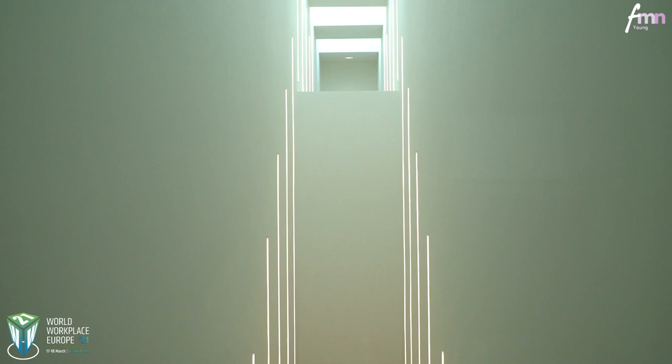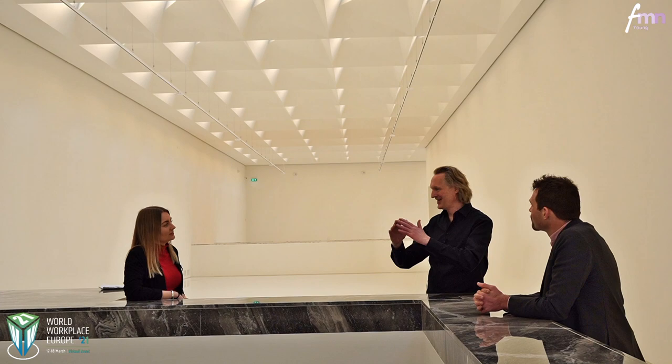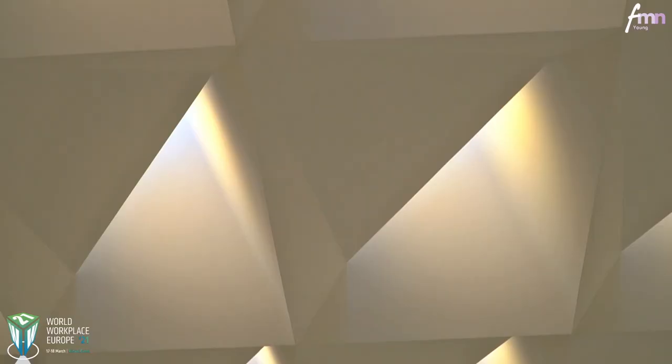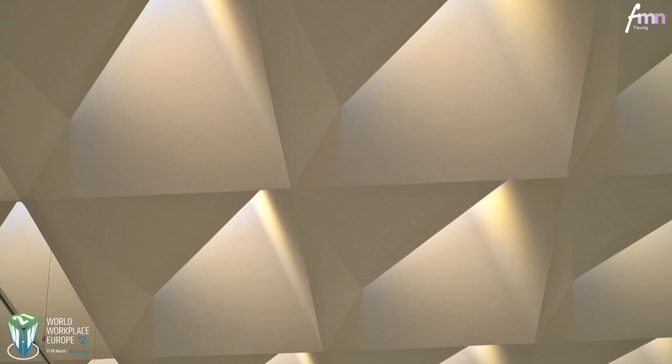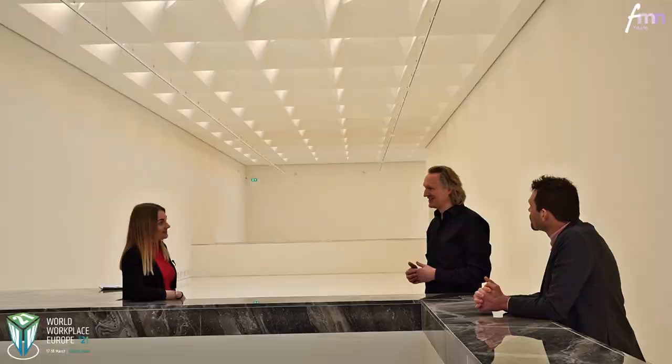Here we are on the top floor, and this museum floor is dedicated to daylight. The 19th century museum has its own historic way of providing daylight to the paintings. In this room we took another approach: we made skylights completely directed to get northern light, and we shaped the ceiling in such a way that daylight is spread evenly around the room and on the wall — enough daylight, but also not too much, because artwork is very fragile to daylight.